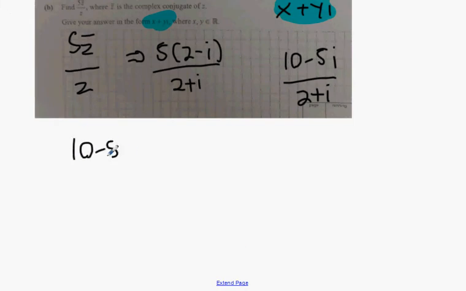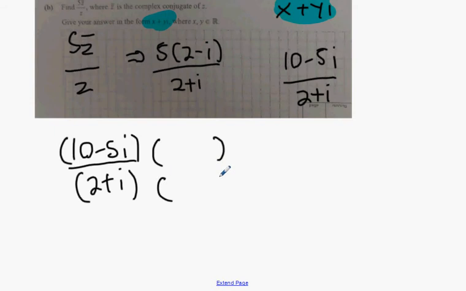You multiply the top and the bottom by the conjugate. Some of you only multiplied the top by the conjugate, and you didn't multiply the bottom by the conjugate, so that's where you would have lost out. So you have to multiply top and bottom by, what's the conjugate of 2 plus i again? Gotta multiply the top and bottom by 2 minus i. Okay? Please make notes on this if you didn't do it already.